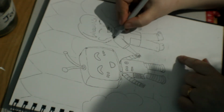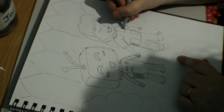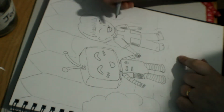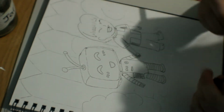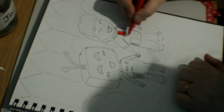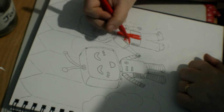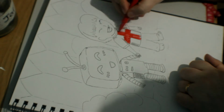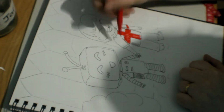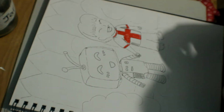So I went ahead and finished the initial drawing, and I made some adjustments to the little boy's face, particularly around his eyes and his open mouth. I wanted to make it look like he was giggling along to whatever fun he and his little robot friend were having. Obviously, I incorporated the English prompt in the print on his shirt, which is the flag of St. George, which is the English flag.